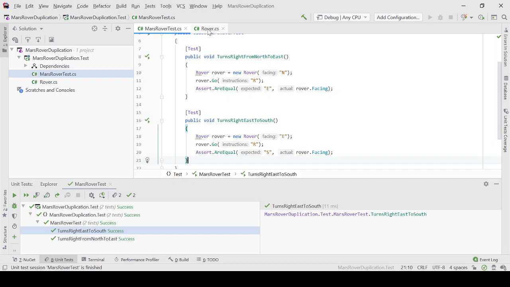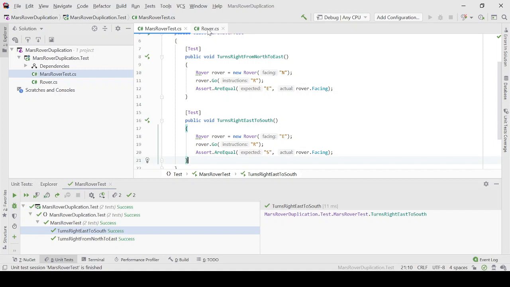But at this point, I've only got two examples. And this is where I want to talk a little bit about the rule of three. The danger when we refactor our code to remove duplication is that we end up introducing the wrong abstraction if we refactor too early, before we've spotted the pattern.